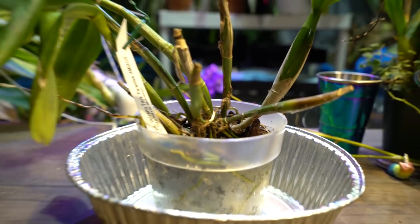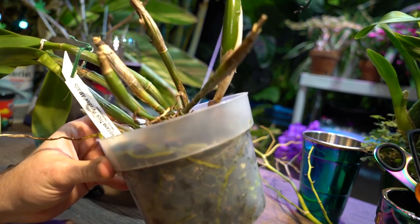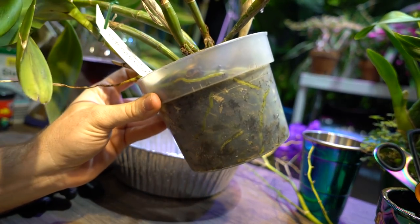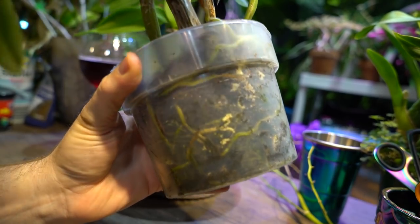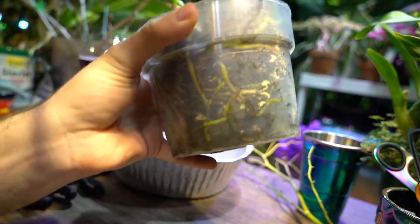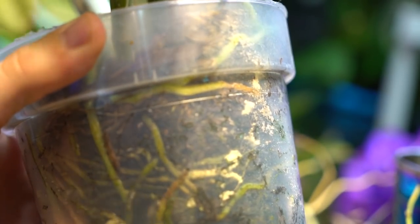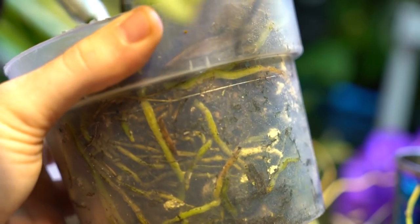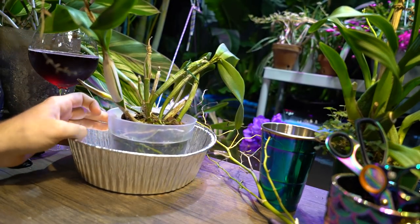Upon first glance, the reason I chose this orchid for this video is because I can tell just from looking at the pot that there's some interesting stuff going on. This is also one of the reasons I really like clear pots — I can keep an eye on all the happenings within the root zone. You can see these small little yellow dots, little clusters of them, showing up in patches all around the root zone in the potting medium.